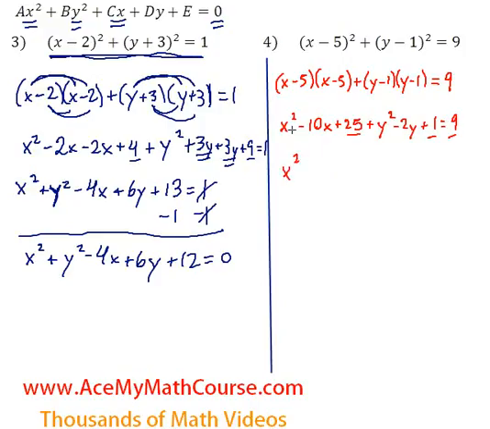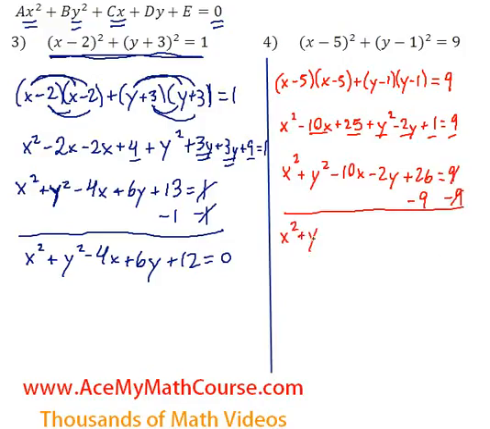Great, so now I can rearrange everything and combine the constants as well. But first I want to write the x squared, then the y squared, then the x term, then the y term, because general form works like that, right? So x squared, y squared, x and y, then the constant term, so we have 25 plus 1, 26, still equal to 9. And finally you can subtract 9 from both sides of the equation to make the whole thing equal to 0.